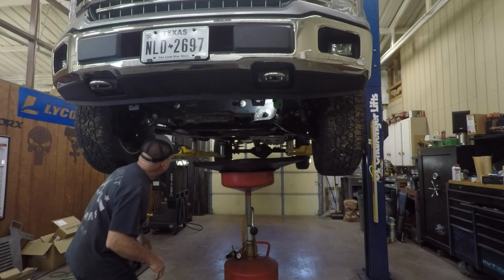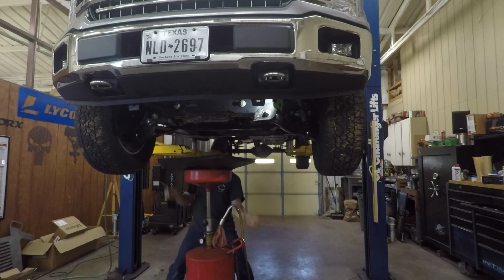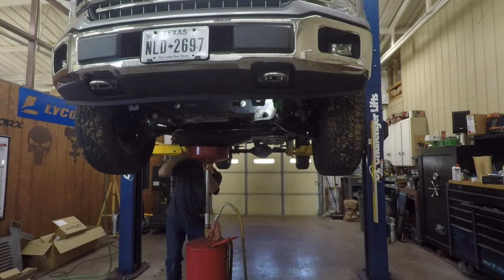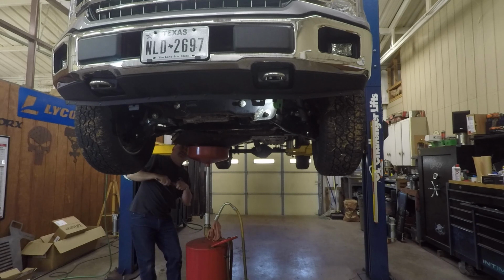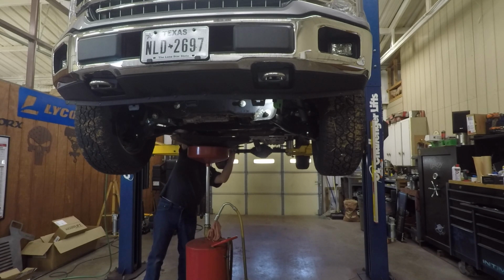So we'll go over here to the oil filter, the oil pan drain plug, and go ahead and let it drain out. And get this up here as close as I can so it don't splatter everywhere. I already broke it loose, but it's still a little bit tight. I'll get a wrench on it. Okay. I could get splashed in the face if I ain't careful here.